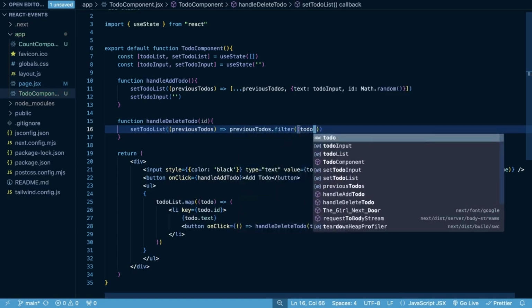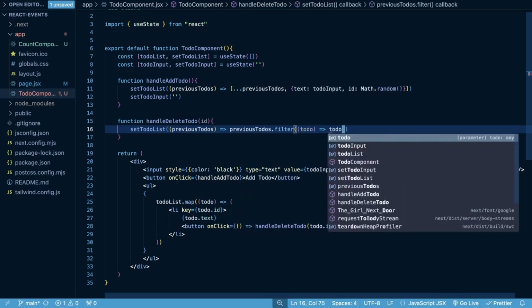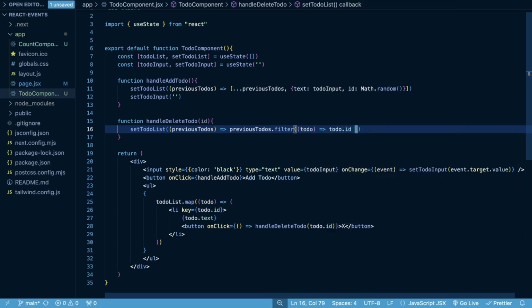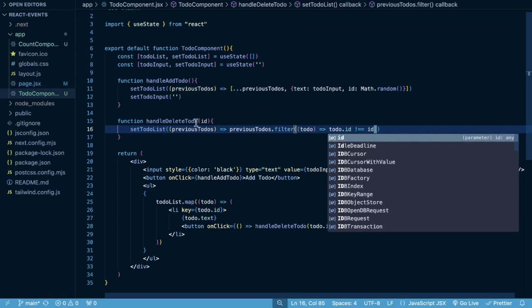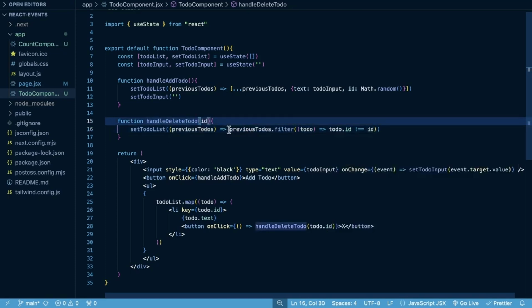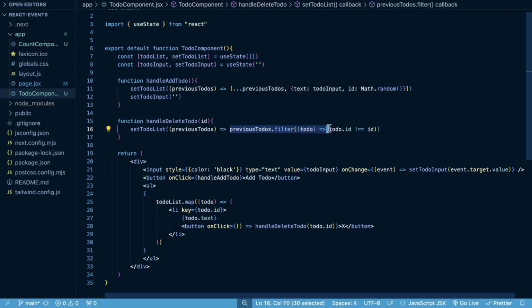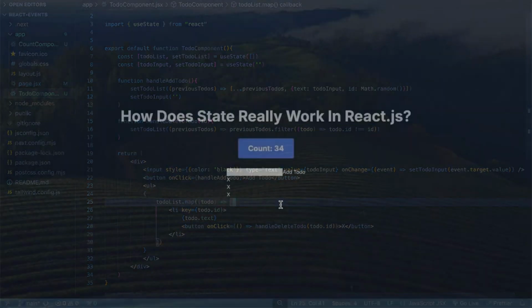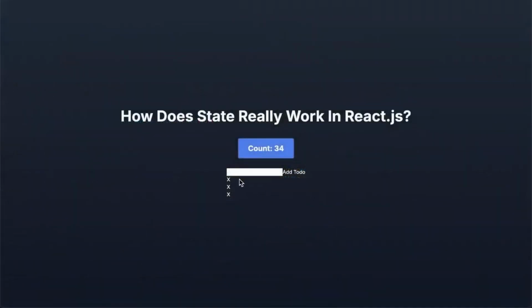I'm going to accept a to-do, and I'm going to say to-do.id is not equal to our passed in ID. So basically return an array, because the filter method on an array returns an array. Return an array where we filter in every to-do that is not equal to the ID that we pass for handleDeleteTodo, which should be the to-do with an X right here. So I think this should work here.